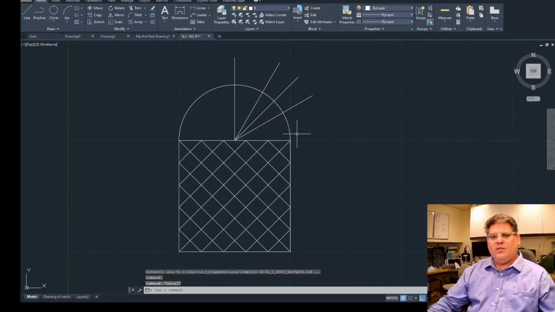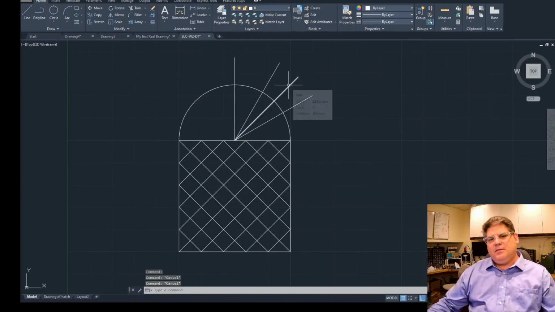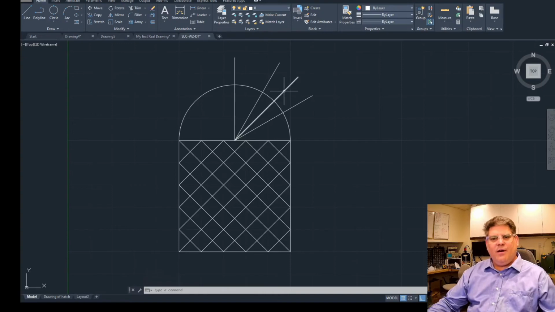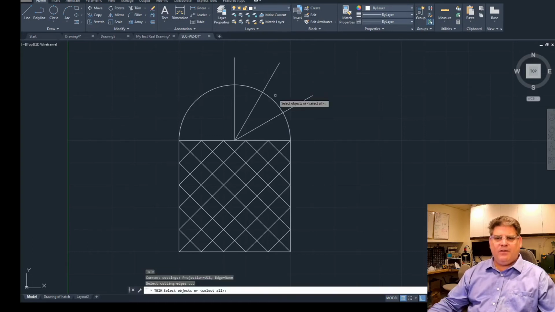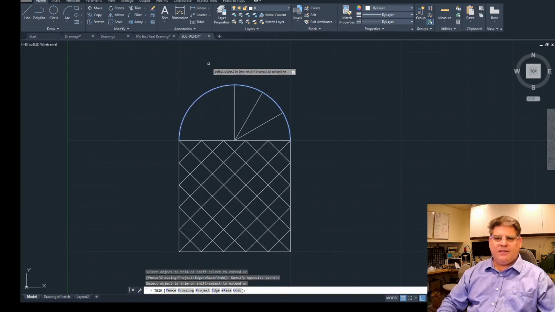All right. So looks kind of silly. I don't like this one. So let's get rid of this one. Matter of preference right now, but I think it looks silly and I don't want to draw two more lines. So we will E for erase, also this button here. Select that 45 degrees, and when we're finished selecting our items, press enter. All right, so that gets rid of that one, and now we could trim this up. Okay, so again, we'll choose the item that we want, and then excess items.